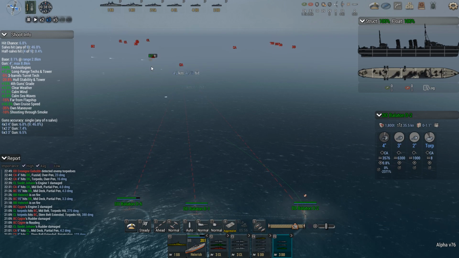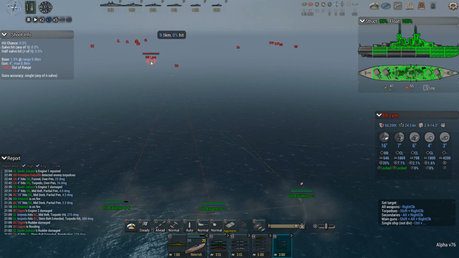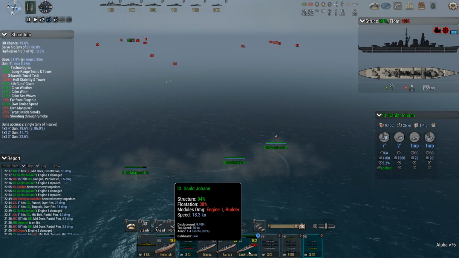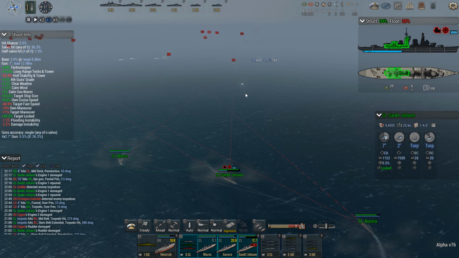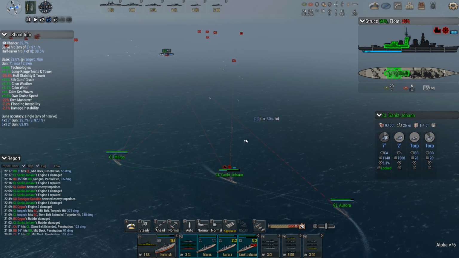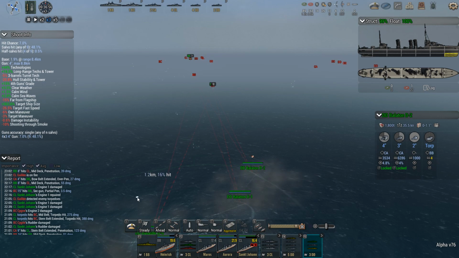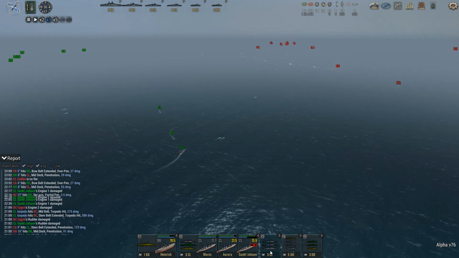Smoke up. Increase the flank speed again. The Lion has to get torped, because I don't really see another way of dealing with her. Just torpedo out if you can. Range 8-4. Good enough. Get out there and torp.